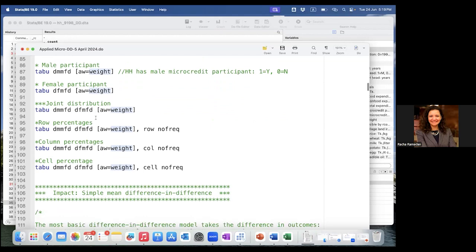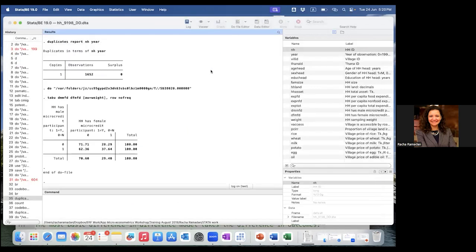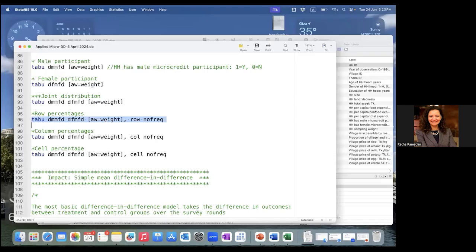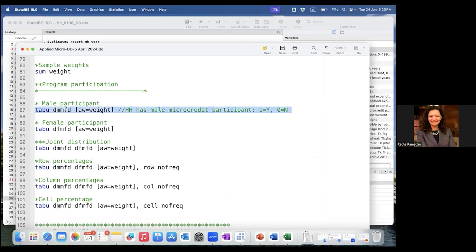As I told you, we have microcredit programs that are specific only for men, and we have other microcredit programs that are mainly for women. Here I will show you the program for men. So here, this variable DMMFD shows you the number of households who confirm that they have male participants in the male credit program.